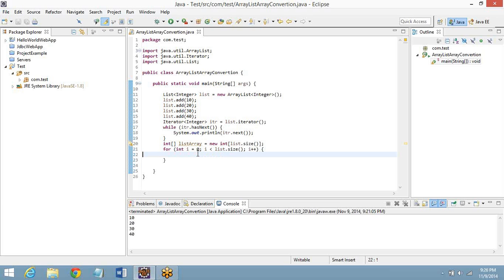So here, I am just initializing the list elements to the array. I am not converting it, right? Try whatever possibilities you can.